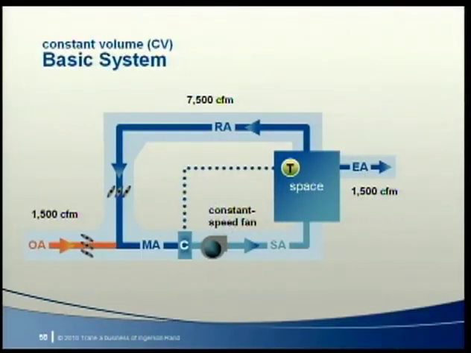Now let's talk about fans applied in HVAC systems. Here's a simple constant volume system. Selecting a fan for it seems pretty straightforward. First, determine the air handler size based on the supply airflow needed to control zone temperature at design conditions. If this system needs 9,000 CFM, a size 14 air handler would work.